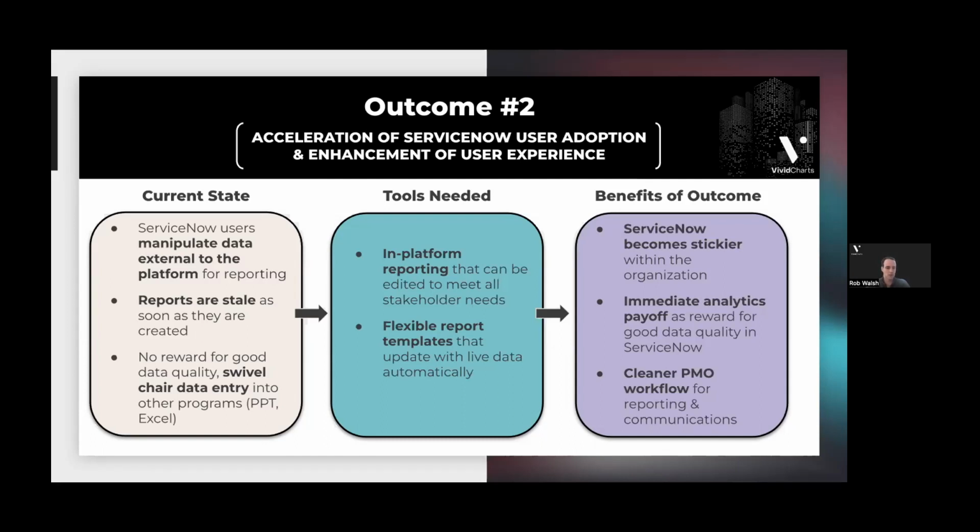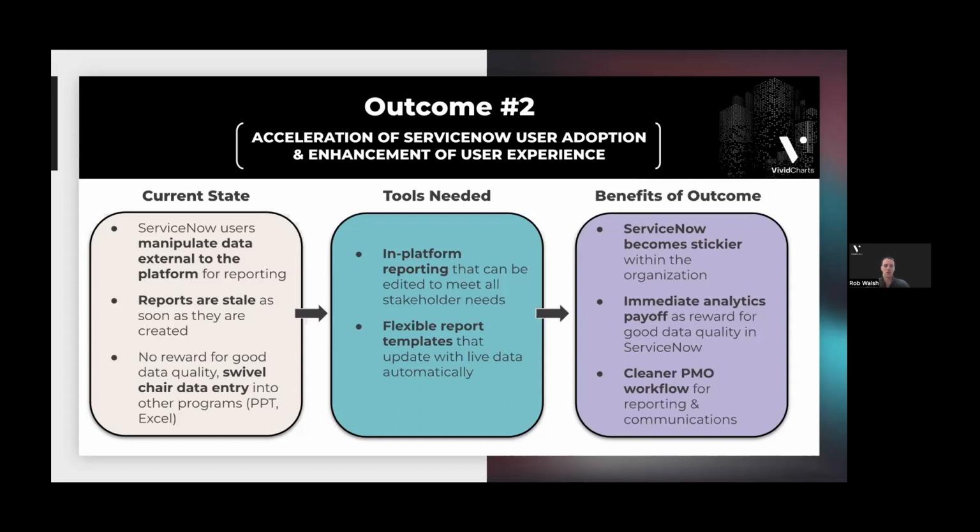user experience. So, ServiceNow users are having to manipulate data outside of the platform. That's not a great incentive to keep the data up to date in the system of record itself, right? When you're doing the reporting outside of the platform, the reports are stale as soon as they're created, right?